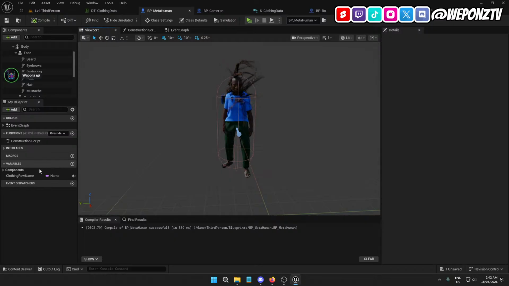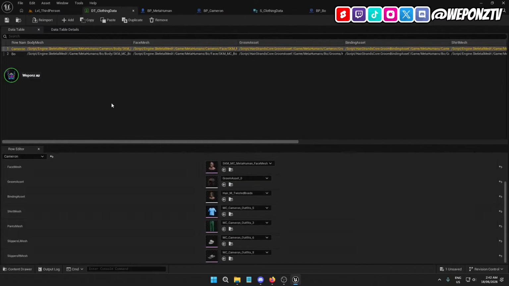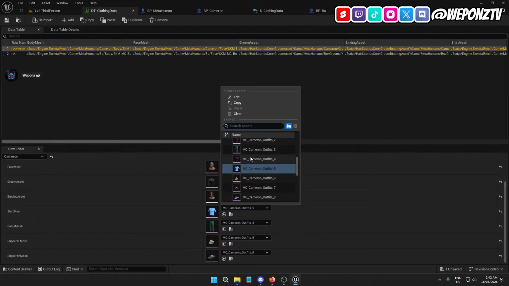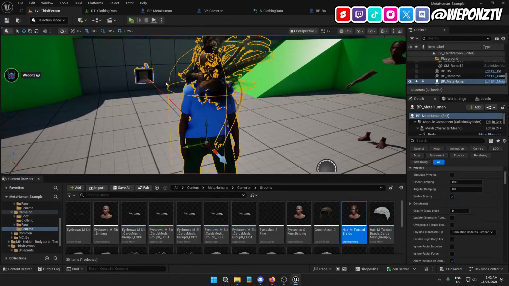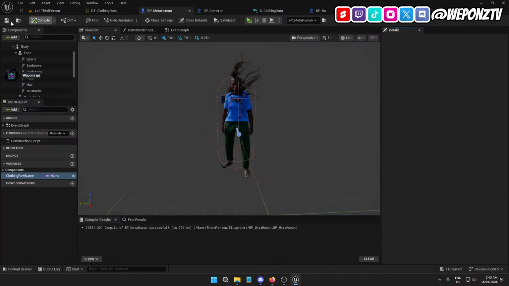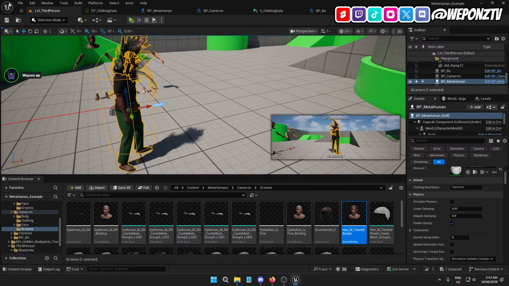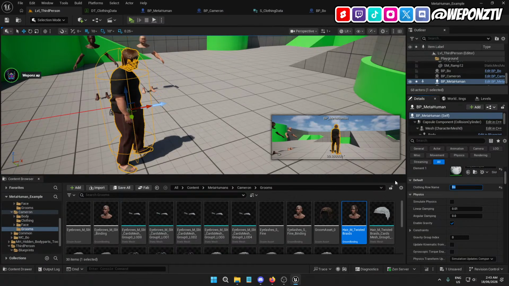Come on. You'd have to figure out why his hair is stressing out for some reason. So we got Cameron. But there we go, at least most of it's working. Because look, if we go to Cameron and just give him a black thing, when we compile, it changes. And it should change here as well. So you can change it in there, or you can just change it here on the default.